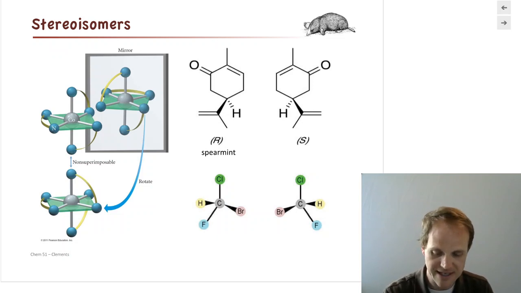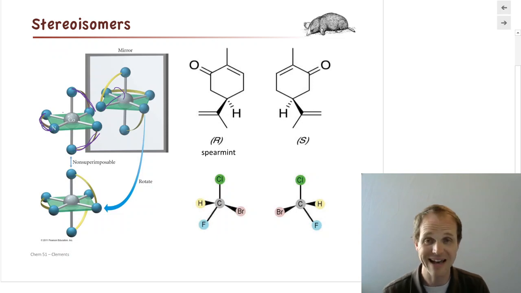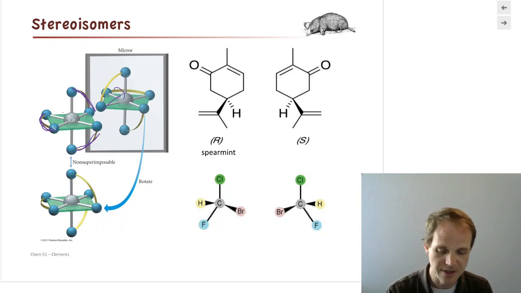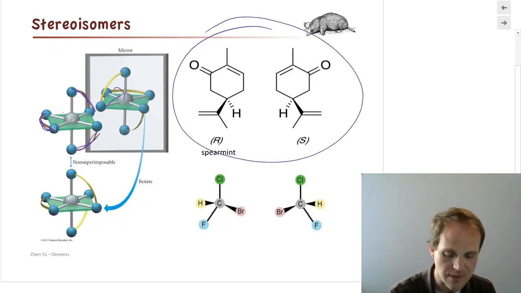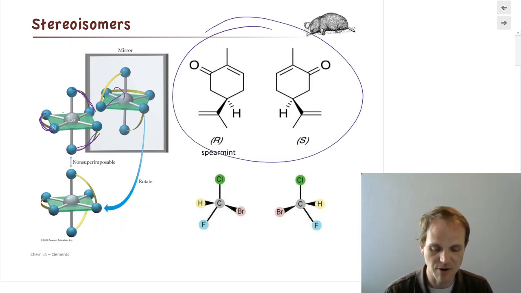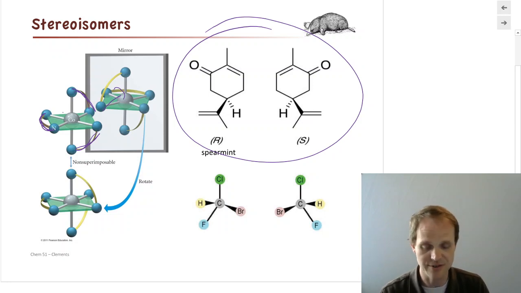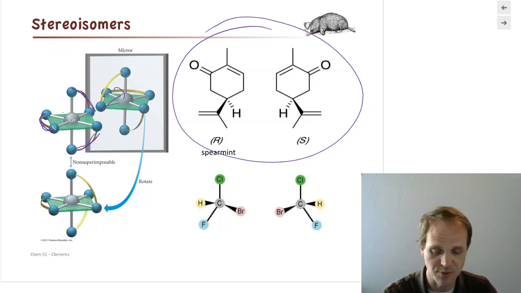Okay. But it says, hey, look, if I take this guy, I take his mirror image, they are no longer the same. It's a little hard to see here. This little ribbon that you see between these ones are because we've got bidentate ligands, so they're actually the same molecule attached there. And it turns out when you put this into a mirror and rotate it around, they are different molecules. And so you can get stereoisomers that way. You can get stereoisomers this way. We're going to talk a little bit more about this one in the organic chapter. You're going to hear that several times because it's really important in organic.